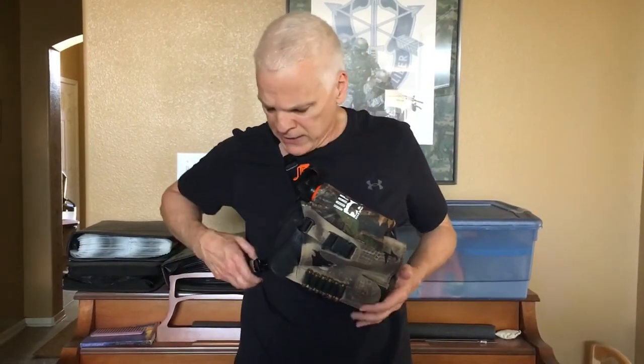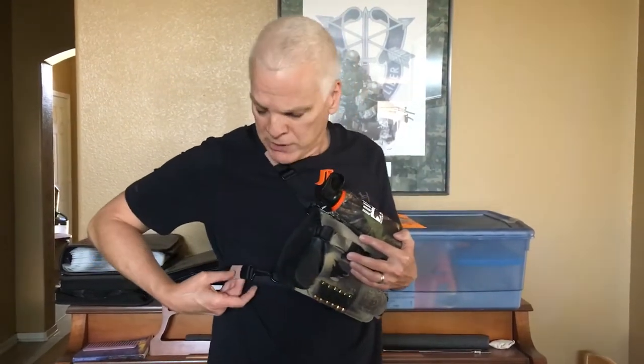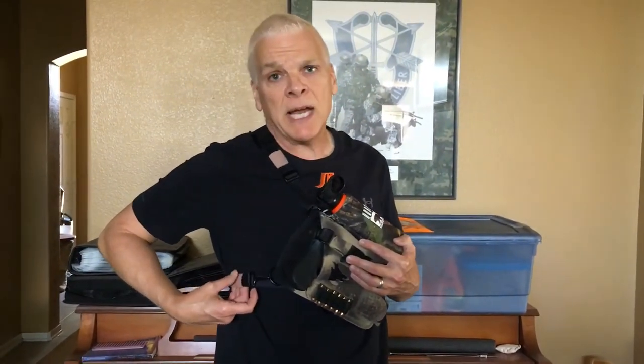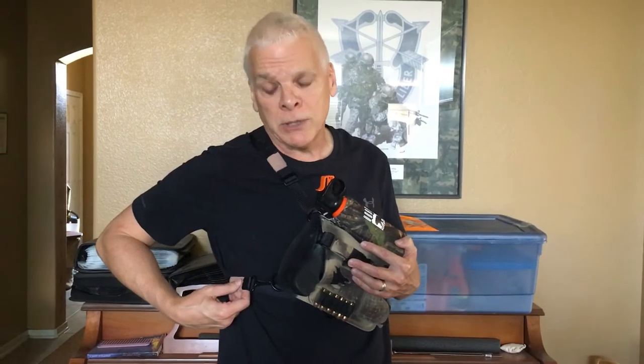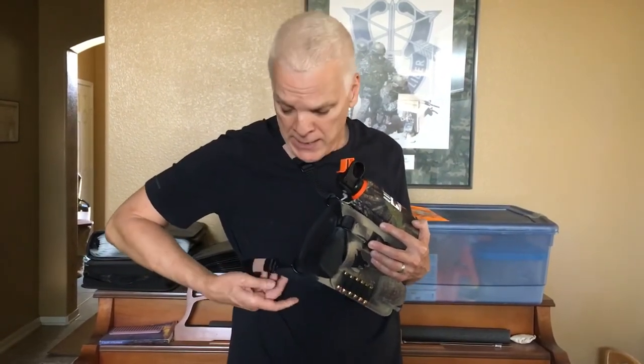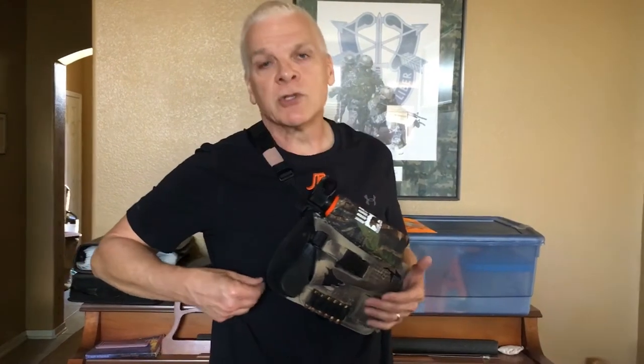I like the way it has the elastic band that comes along the side. Some people were complaining that the metal clip right here was digging into them. Well, I found that when you adjust it, I used some paramedic self-binding tape — it's a cloth, like a gecko skin they call it, not sticky like rigging tape. I wrapped it around to keep the cord from catching, and then ran the excess strap underneath the buckle. That way, if you're wearing thin clothes like a t-shirt, it gives you a little added protection on that one particular buckle.